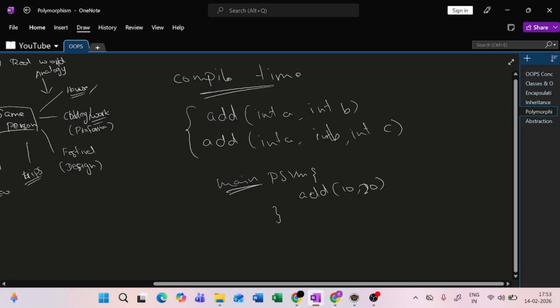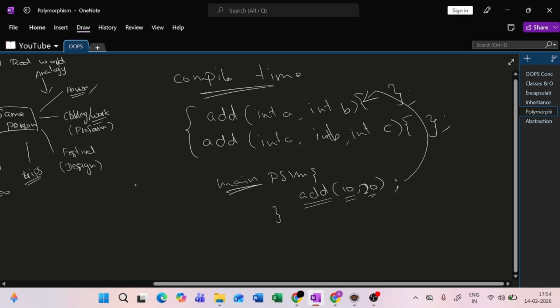Now the main program is there, the program is ready to run, no syntax, just imagine a main program has been developed and is ready to run. You know the method add 10 comma 20, the parameters here are 2. So you know it will obviously call this one, it cannot call the other add method. Before running itself, you can know which operation inside the method will be executed. That is compile time polymorphism.